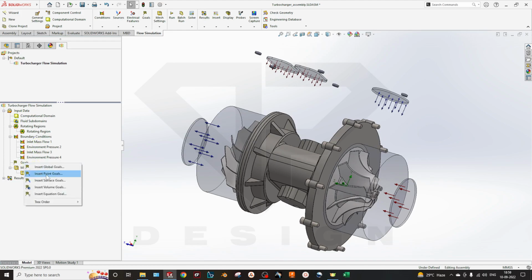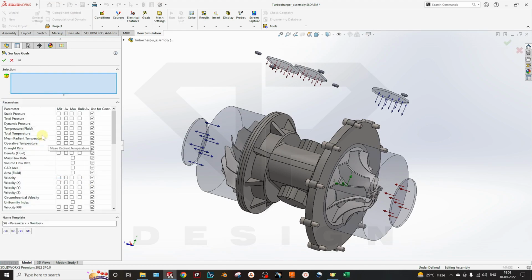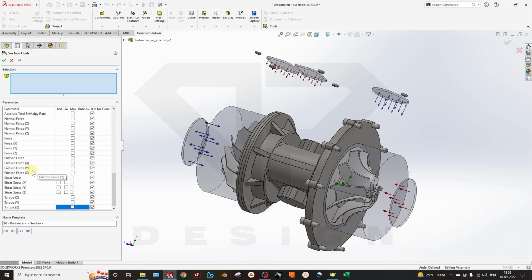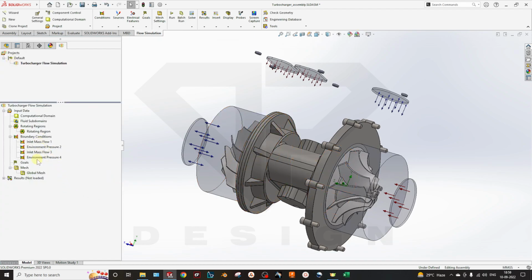Go to the surface goals. Point goal I am not using much. Here you can select any point and it will directly show you the results at that particular point, how much pressure there is, how much velocity, how much pressure difference is created.